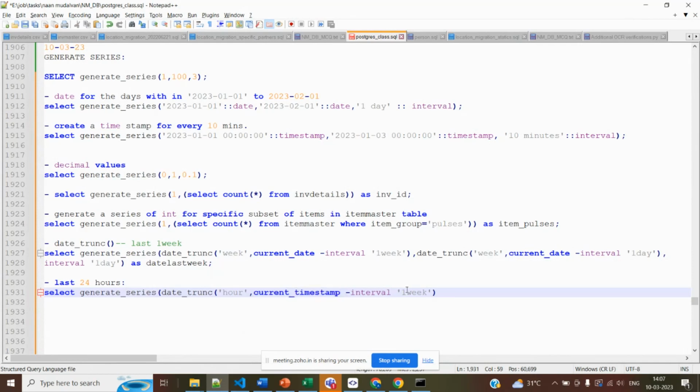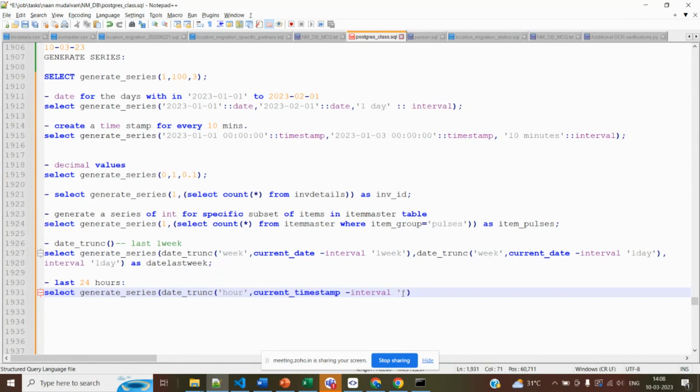Okay, timestamp minus. So here I'm going to change it to an interval of, until what timestamp I need to generate, where I should start. So minus 24 hours. So it should start a day before. For 1 day, if I'm going to generate the date, then my starting point should be from yesterday, and my ending point should be today. So I'm going to generate the interval for every hour. For every hour, every 30 minutes, every 10 minutes, you can generate whatever it may be. So current timestamp minus interval.